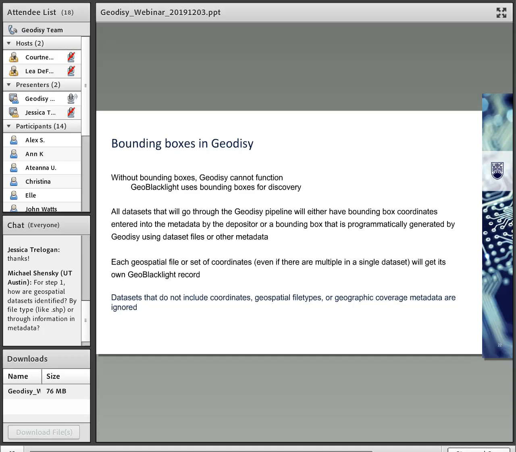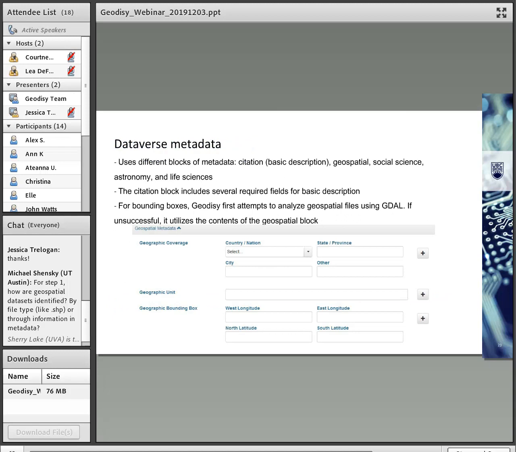One result of that is that while we are going to be harvesting from many of the same sources as the rest of the Furter platform, we will be a subset of that, because not everything has a geospatial component to it. So in Dataverse, there are a few different fields that are geospatial in nature. In the geospatial metadata block, there are two places that we are looking for generation of bounding boxes. The first one is the geographic bounding box there. The second one is the geographic cover.